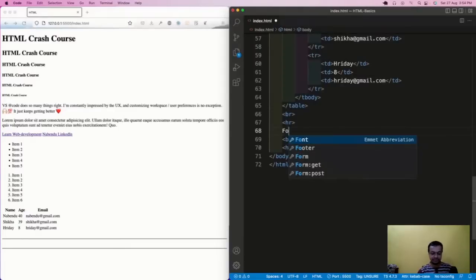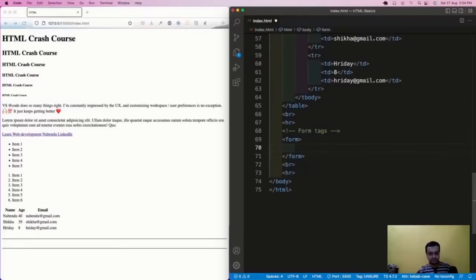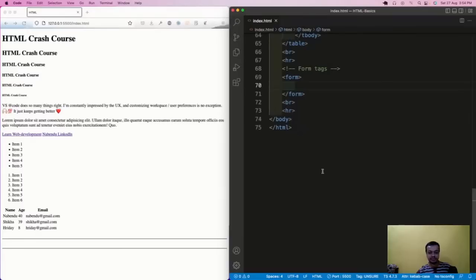So we'll have form tags again. Then I'll have a form. Form tags are created inside the form, just like table tags inside the table. There are a lot of things there. First thing I'm going to do is the label, for it is name, and input, type is text, id equal to name, and name equal to name. Okay, so that is it, and I will have another thing here.